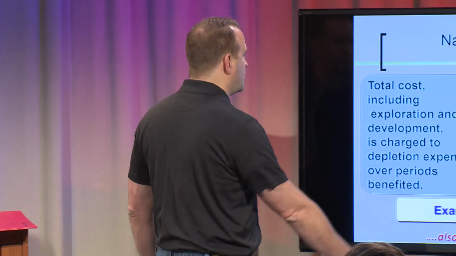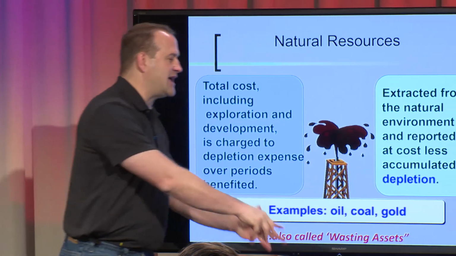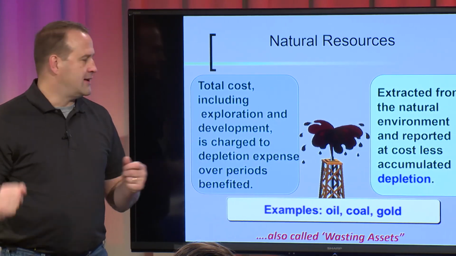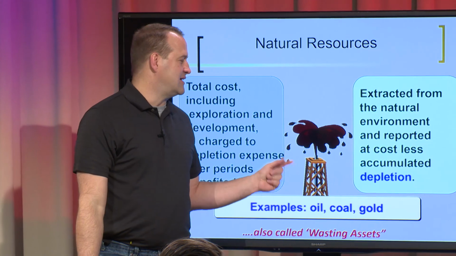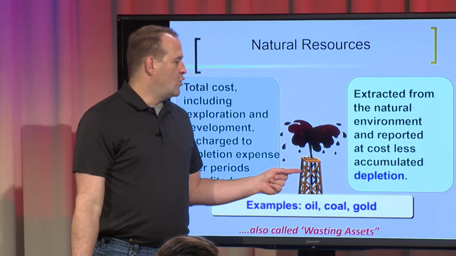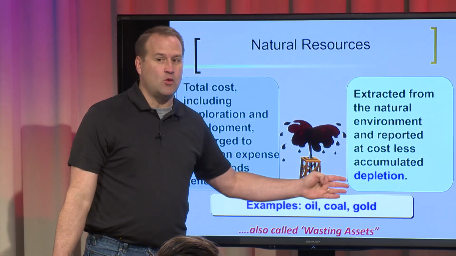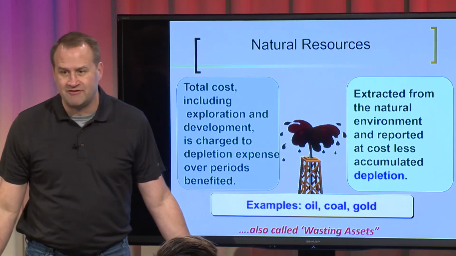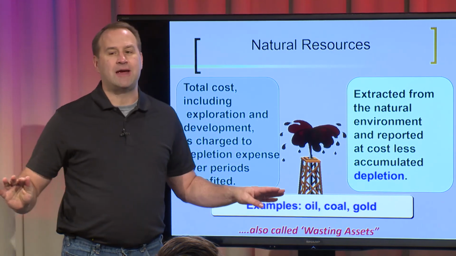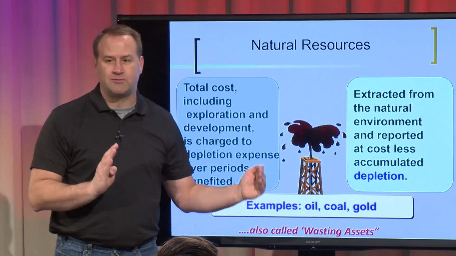When we buy land, we don't depreciate land, remember? That's just land like we put a building on it or something like that. We're not extracting anything from it, okay? Natural resources are more Mother Nature items where you're taking something from it, okay? Now, what you're going to find is we don't depreciate these, but we do what's called depletion of them. It is all the same, except we don't call it depreciation, we call it depletion.